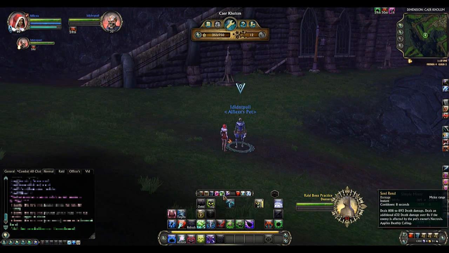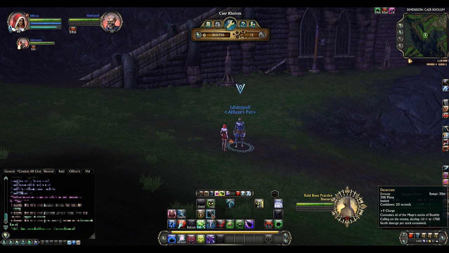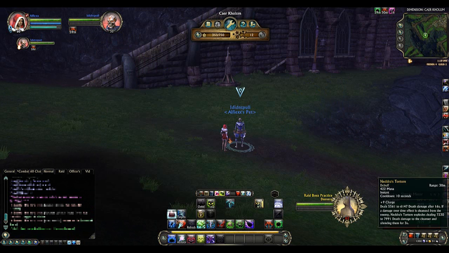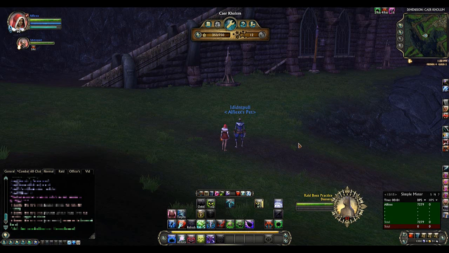If you spawn it, it'll probably pull the boss because of the aggro range it has. But if you do manage to get it, it will put deathly calling on the boss, and then you can use discrete from the points in necromancer, and that will give you around about 200 to 300 DPS if your pet survives the rest of the fight. If it doesn't survive, then no point respawning it. It's just an extra little bonus.